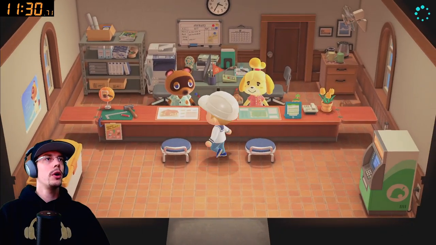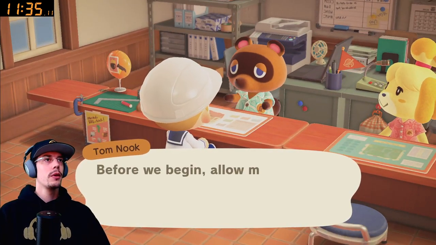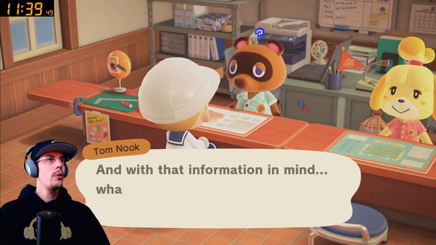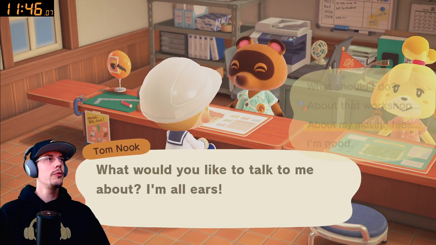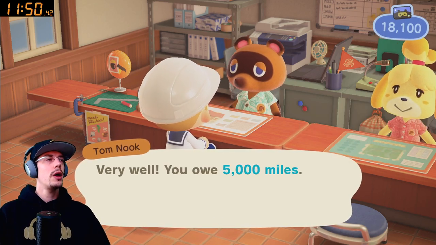We will get more. But now it's time to talk with Tom. And we need to use the 5k. Don't accidentally use the DIY workshop. Go to I need your help. And the next one is paying the fees. About my moving fees. And now it's like, oh, you want to pay? Very well, 5,000, I'm ready to pay.